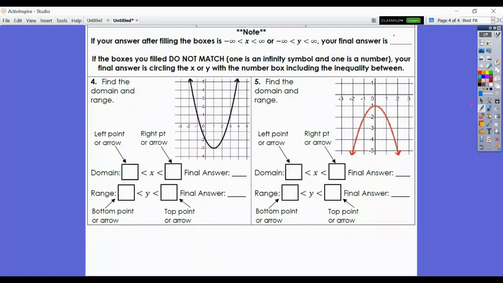You have to write as your final answer all real numbers. How I make that R is I draw an R and then I add a line vertically next to my R, kind of two vertical lines making that R. What it's actually meaning is all real numbers. That fancy R means all real numbers, which is true. If I'm going from negative infinity to infinity, that is the furthest I can go number-wise.